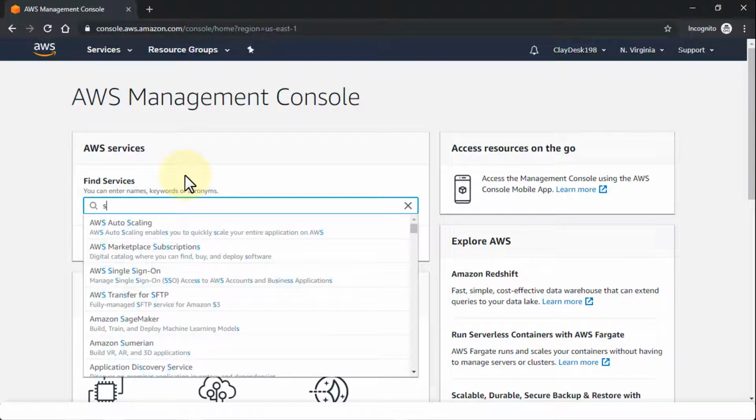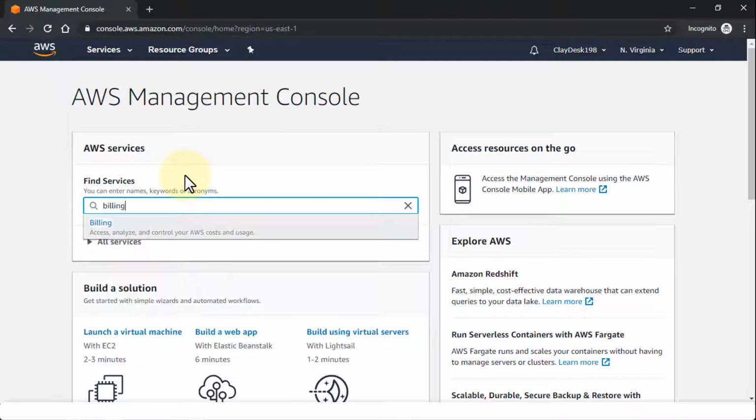If you're looking for, let's say, billing management console, just simply type the word billing. It's going to give you the drop down. So this is much easier, right? Previously, it was just a clutter, so to speak, with all of these tools displayed on one single screen, but now they've simplified this. Well, yes, if you're used to the previous management console, this may take you a little while to get used to it, but this is much simpler.